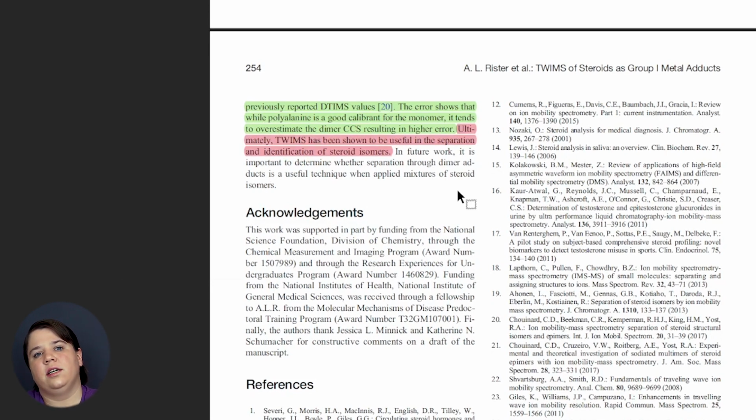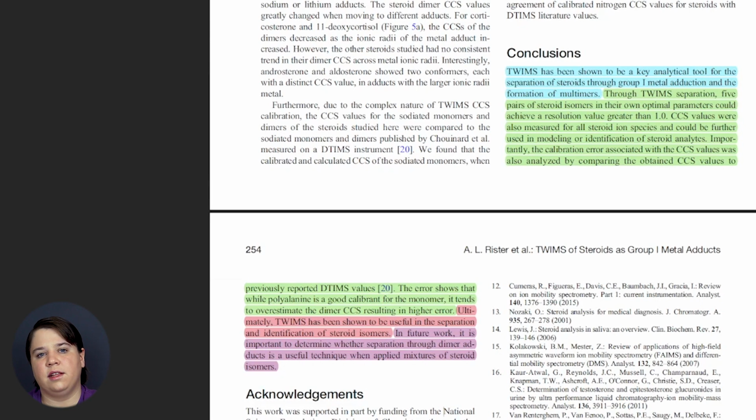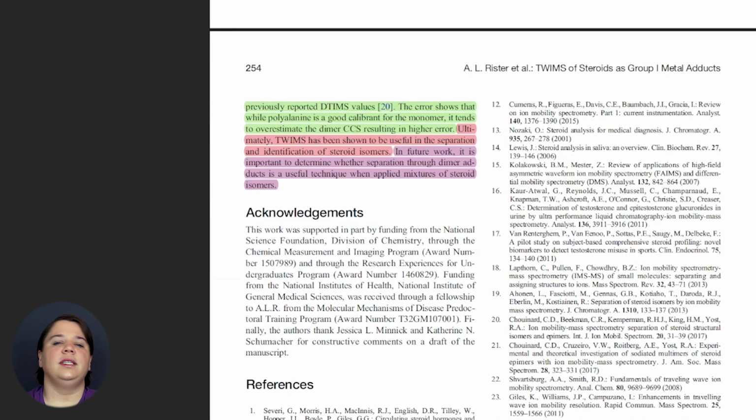I then add one sentence here showing that TWIMS has been useful in the identification and separation of steroids. That's really what this paper gave to the field, in that I was basically saying that this type of instrument could be used in this type of analyses. Then my final sentence is discussing the future directions or the future work, where I talk about whether this separation would hold true whenever you're actually putting it into a mixture instead of in a standard solution alone. That is the main project that should come next after this study. If you have multiple branch off points from your paper, you can list multiple different topics that you should cover.